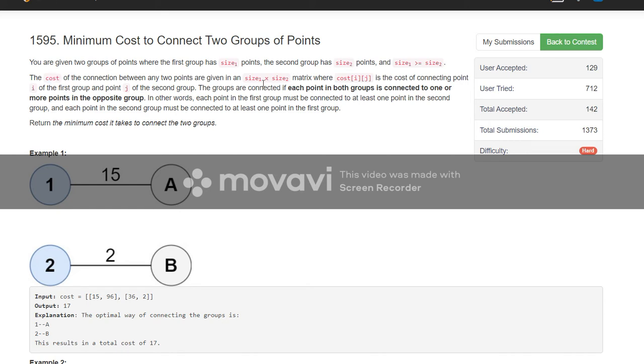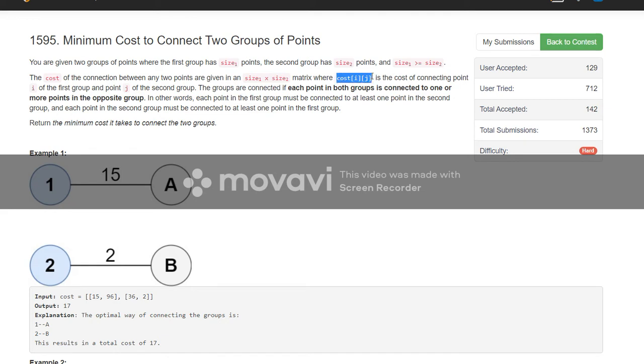To understand this, the row index indicates the points in group 1, size 1, and the index of columns indicates the position of the points in group 2.